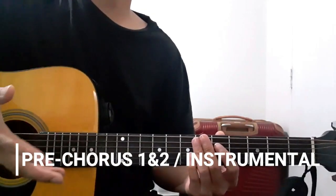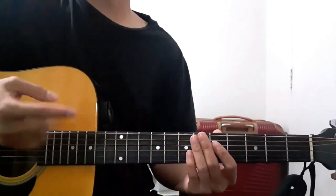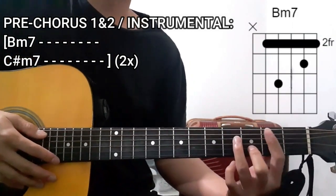Okay, so for the pre-chorus sections of this song, as well as the instrumental section of this song, where GRENTPEREZ kind of talks for a bit, the chord progression is going to be this one right here. Yep. So first up is going to be the B minor 7 chord for 8 counts, which is going to be like this.